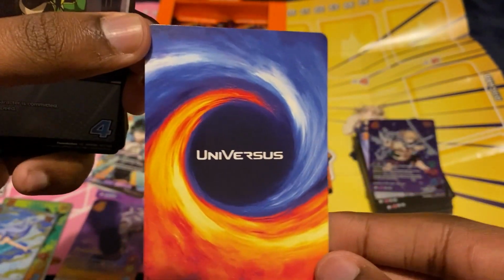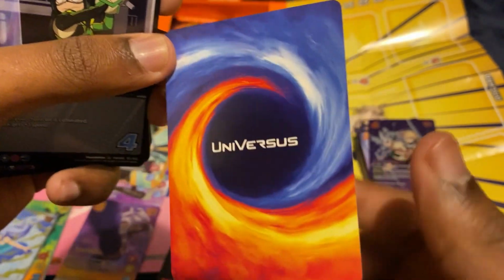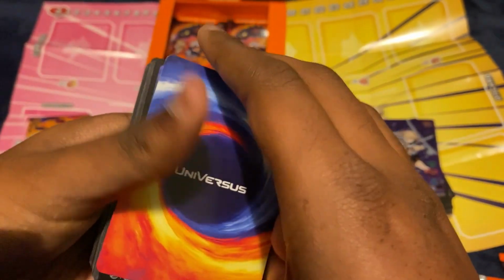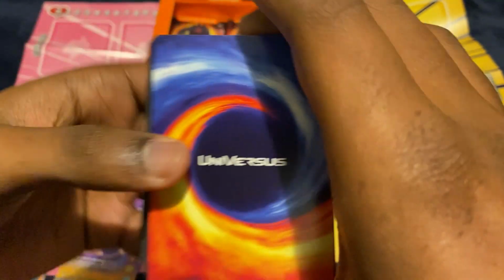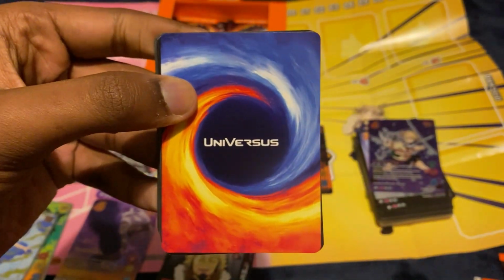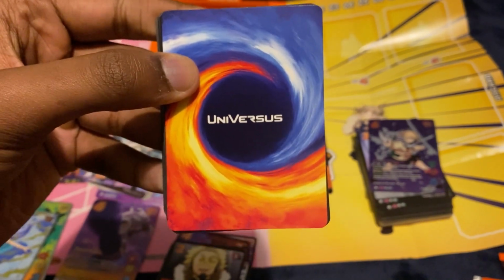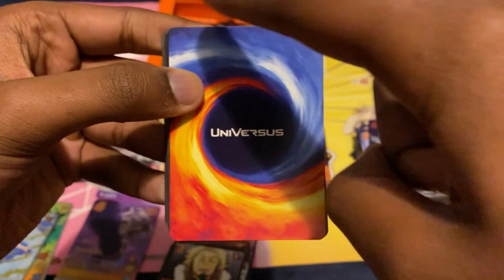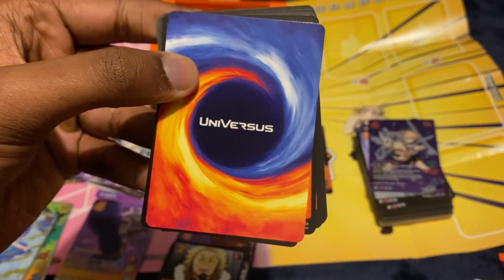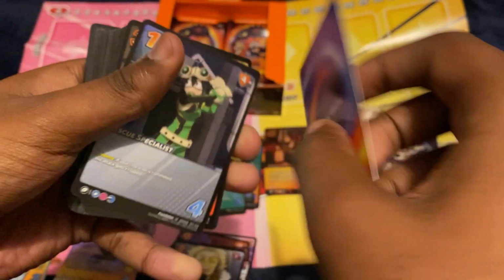Not least of all, let's talk about the new card backs, which are what they're going to be using moving forward. Now, I do have some Universus cards and some Universal Fighting System cards, and both of those have a different card back than this one. This one has the red, which I believe is supposed to signify UFS, Universal Fighting System, and then the blue, which is the new old Universus card backs now, to show that this is a new generation of Universus.